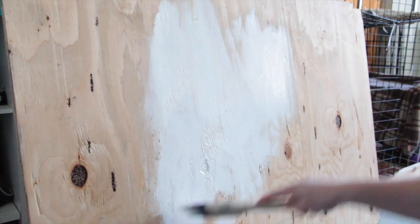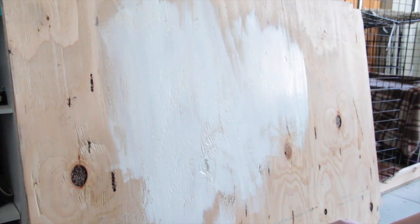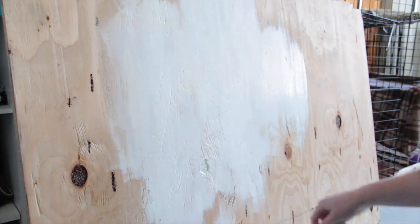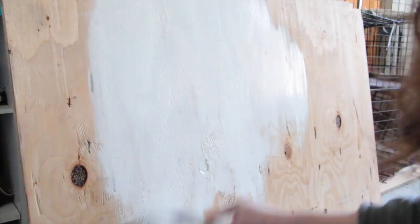Then it was time to paint the outside of the side pieces, and this took quite a while, but I just put on some music or a video or whatever and just started painting, and I ended up having to do two coats for each piece. Again, I did a horrible job filming for some reason, but for the sides, I basically just placed them in, drilled holes in the wood, then wrapped the zip ties around and basically zip tied it to the frame of the loft. And at the bottom, I just drilled screws from the inside of the cage into the trim on the outside. I did this to both, and it turned out being really, really sturdy.